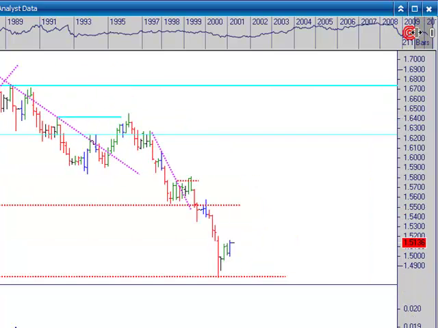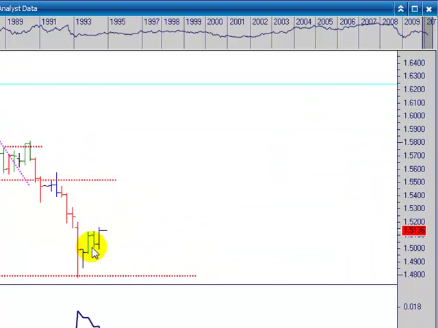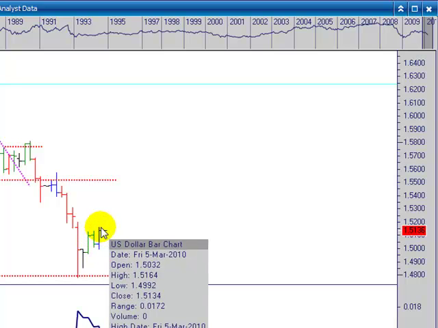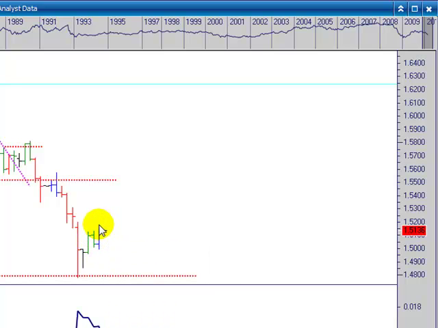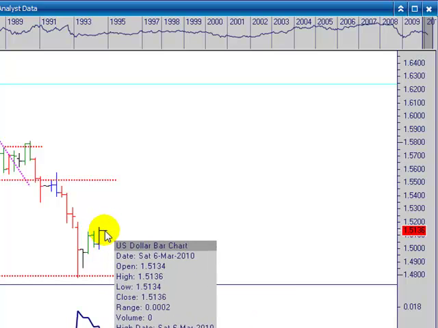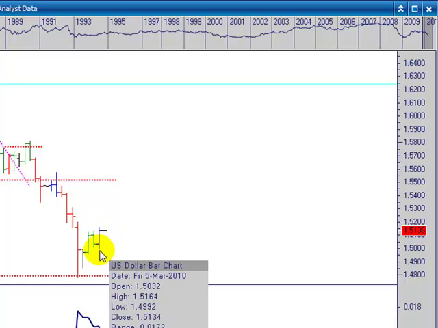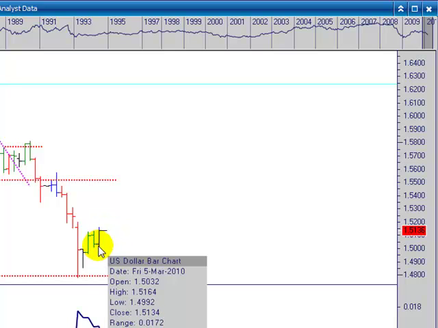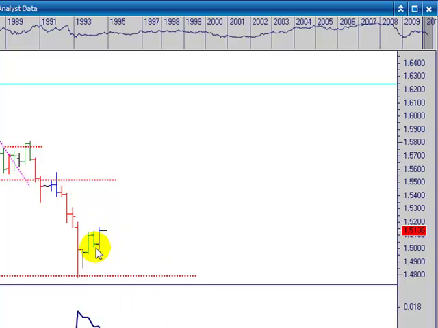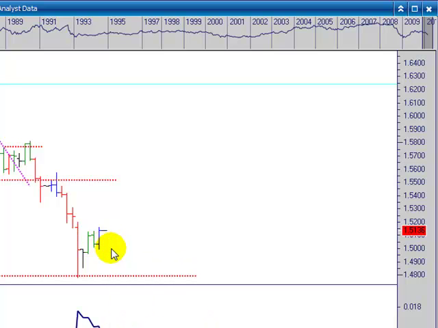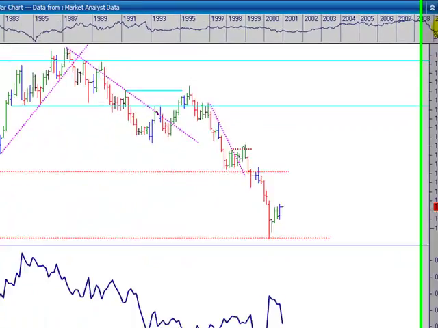The reason why I'm looking at this is that we actually have an entry above this outside bar. What I'll be doing is placing an entry above this bar. Should the market continue to rally, the order will execute with a buy stop order, and the stop loss will be placed below this bar. The range is around 172 points, so we'll probably see around a 200 point risk per contract.